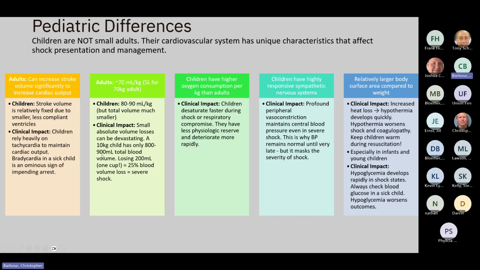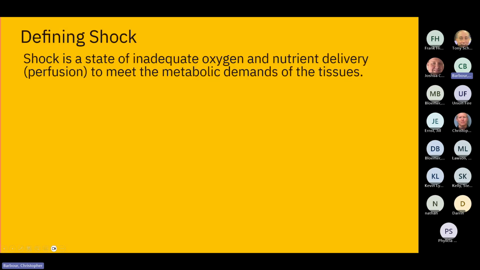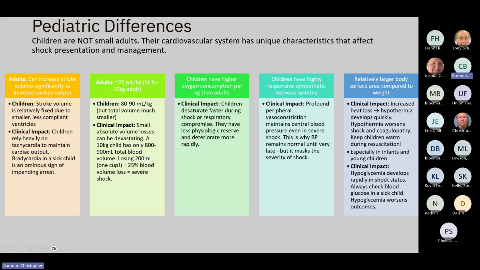Like I said before, kids will typically go into a tachycardia when they have some sort of shock. If you see a child and they are bradycardic, it is an ominous sign, or it is a sign of a different kind of shock than we're typically treating. And we'll talk about that more later.